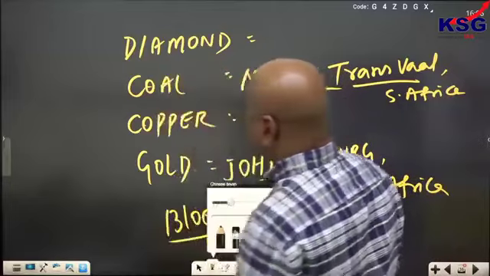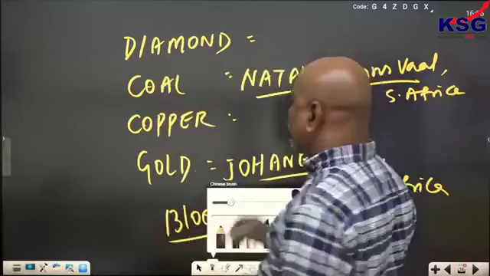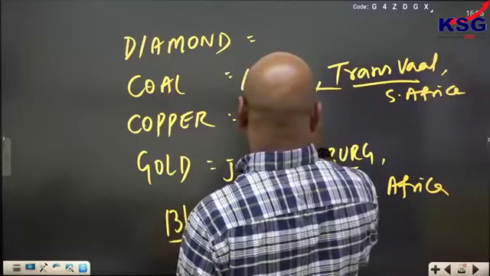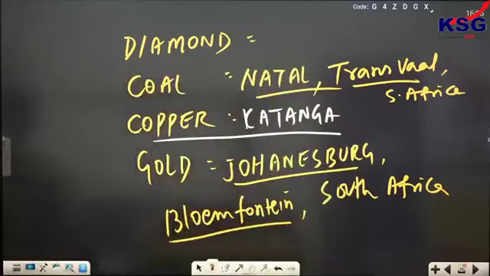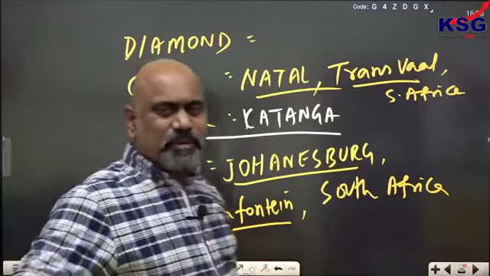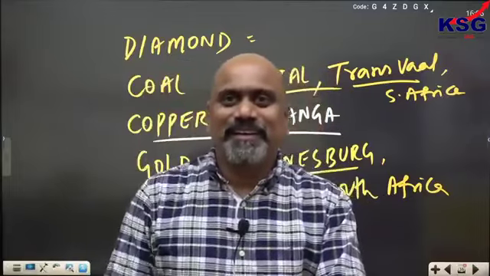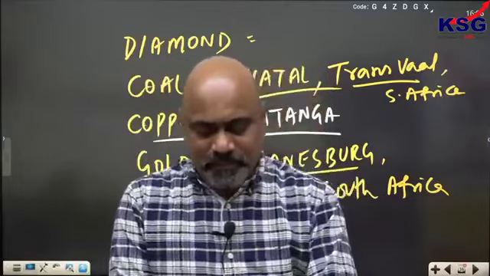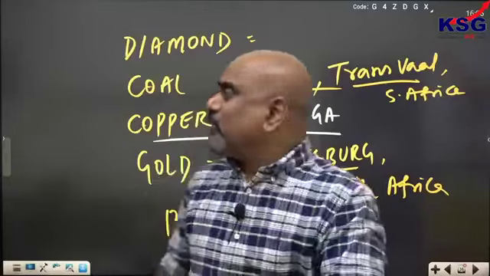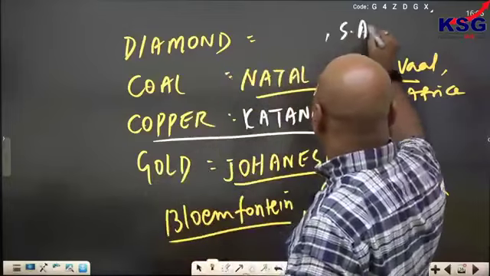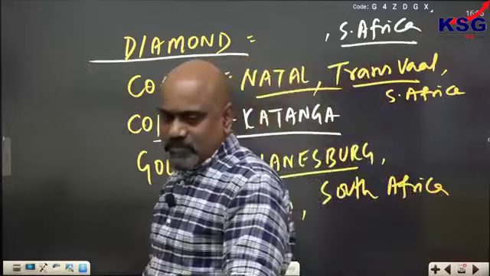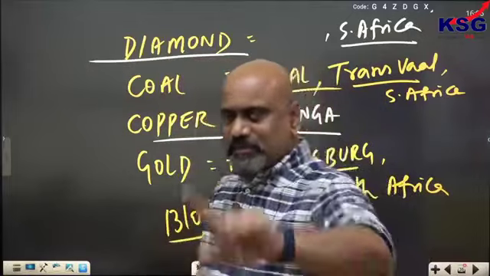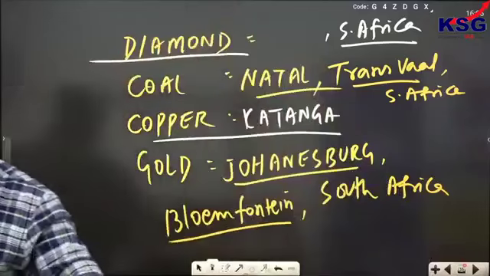And you know that copper is from, I told you, Katanga, ये तो है ही. Diamond, you know the world's largest diamond mine is there. Can anyone tell me the diamond mine names? इतना तो पता होना चाहिए। Anyone who remember? In South Africa it is there. बोलो, world's largest diamond mine is here in South Africa. Anyone who can give me the answer? Anyone? Yes.